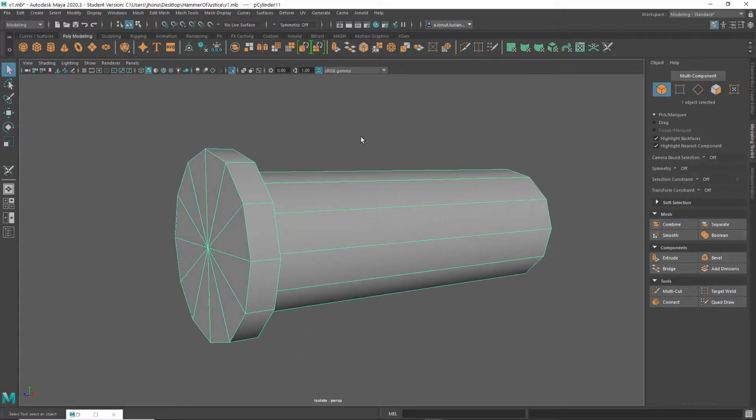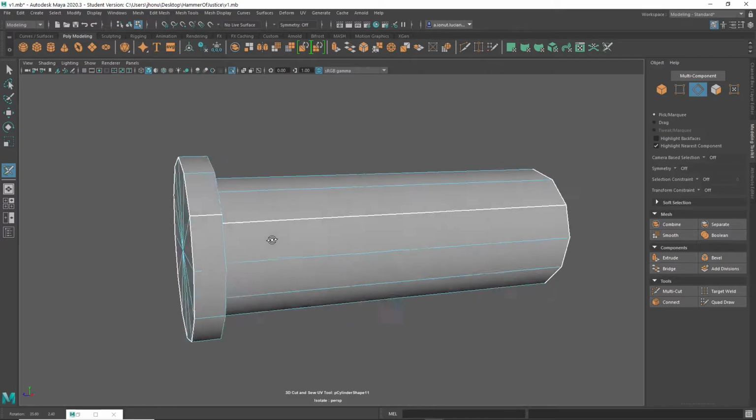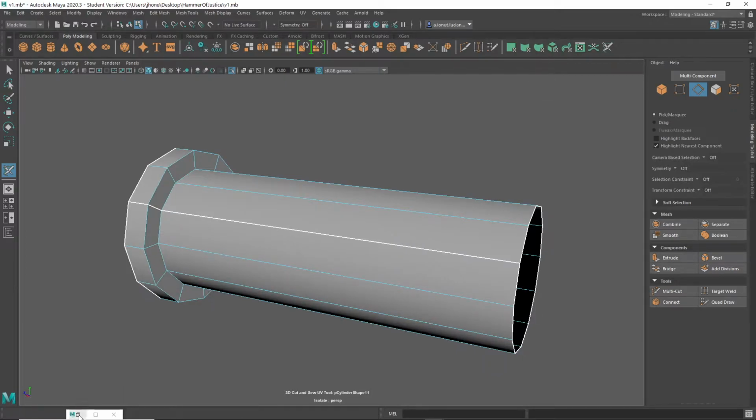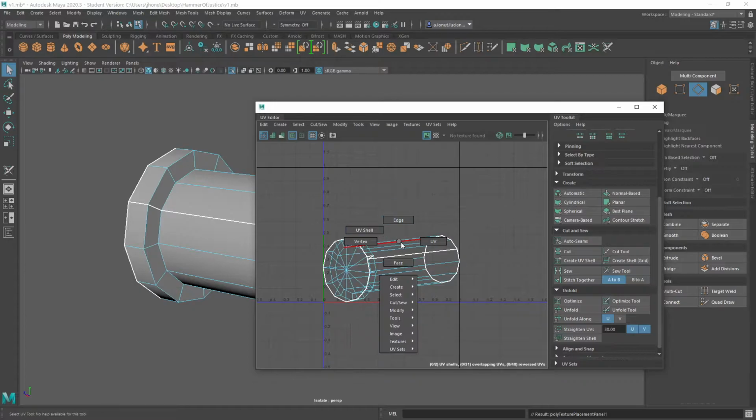So again, let's just go to our UV. The last tool we used was 3D cut and sew, and we see that we have the top removed, and then on the side we have this nice cut, and then we can unfold it, right? We can unfold it now, or you can unfold it later.